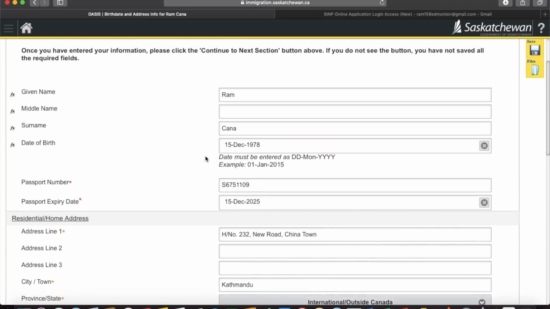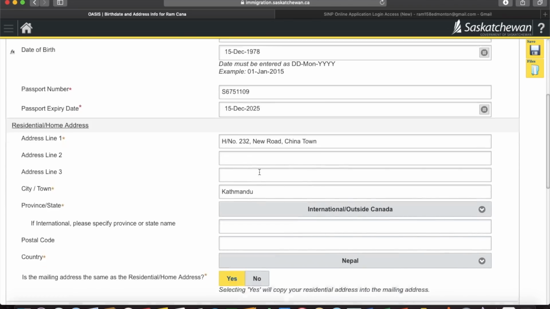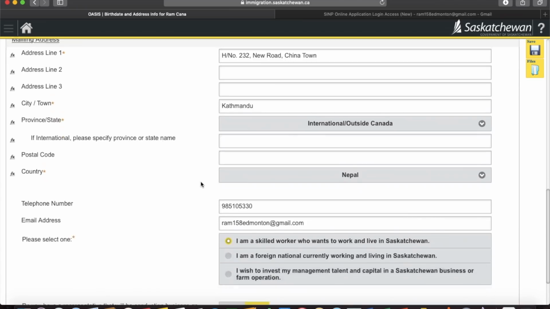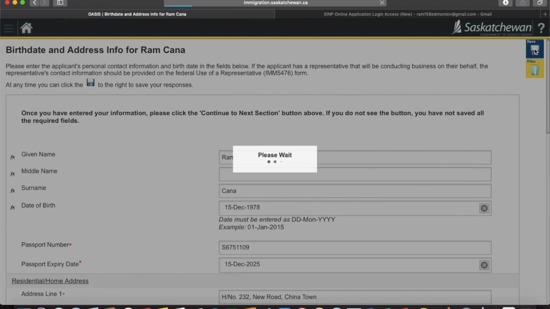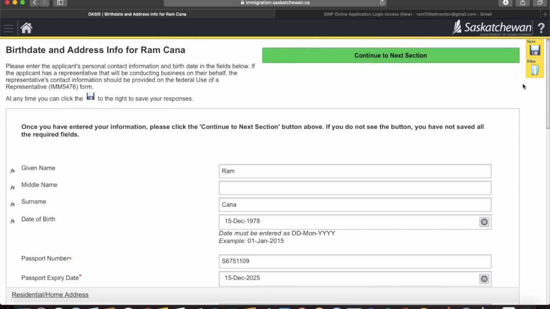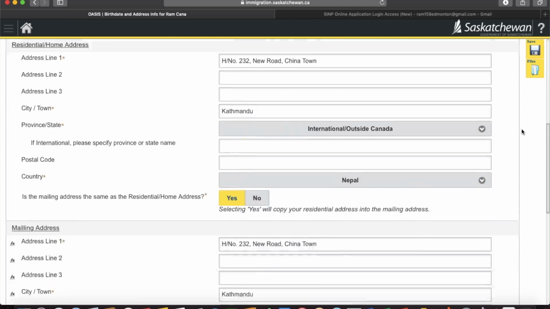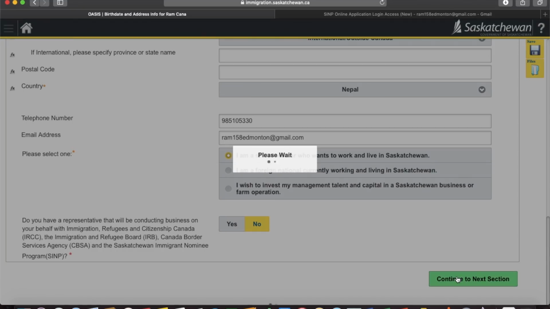All right, and then when you do all these things, double check all the information. Are there any spelling mistakes in your name, your date of birth, and especially in your address? Is there anything missing? Then double check everything, and then save it. Click save every time, so that if some problem comes in the computer system or the electricity, there won't be any problem. When you click save, a new button will appear. Down below you'll see continue to next section, then click on it.